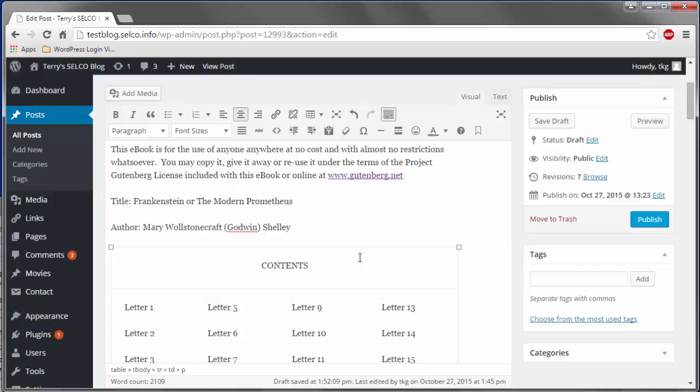You have to remember the way a table actually looks is very dependent on the theme that you are using. Sometimes you won't like what the theme does to the table, and with some themes there is nothing you can do about it. So that is tables.